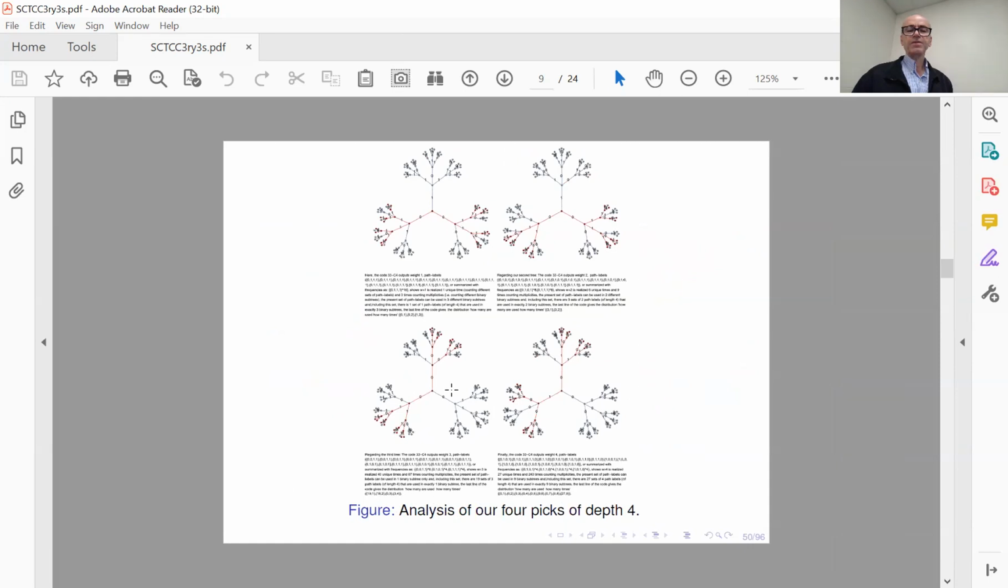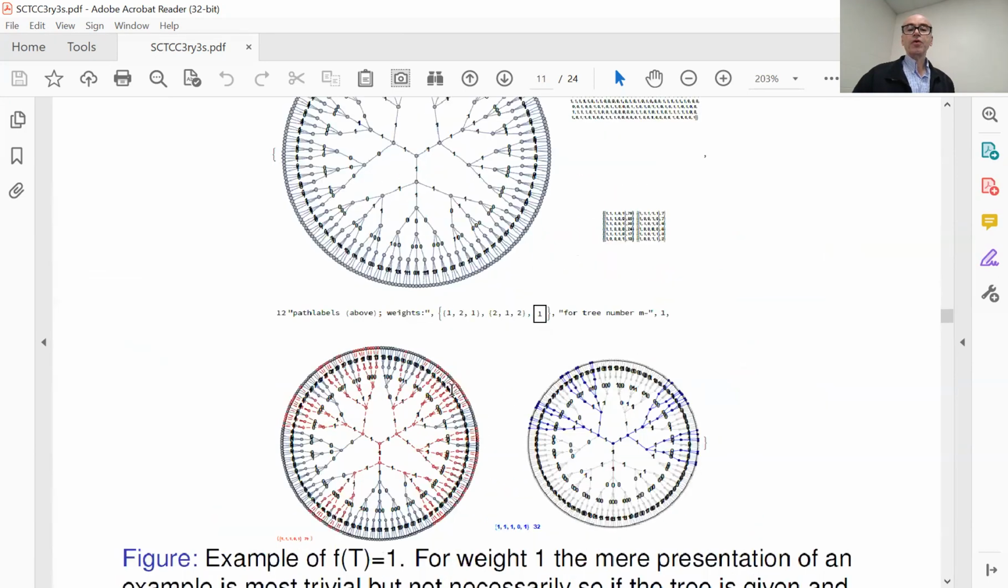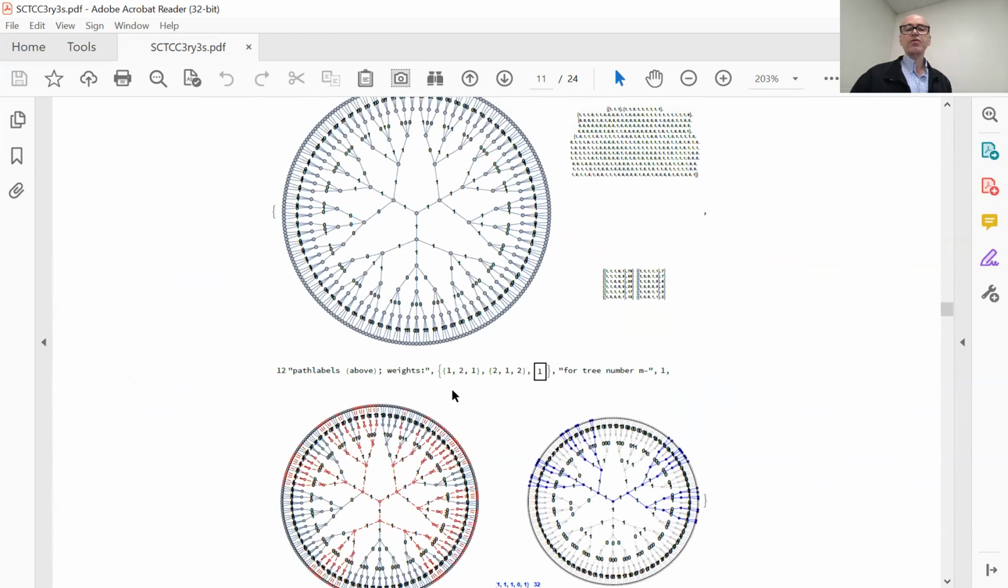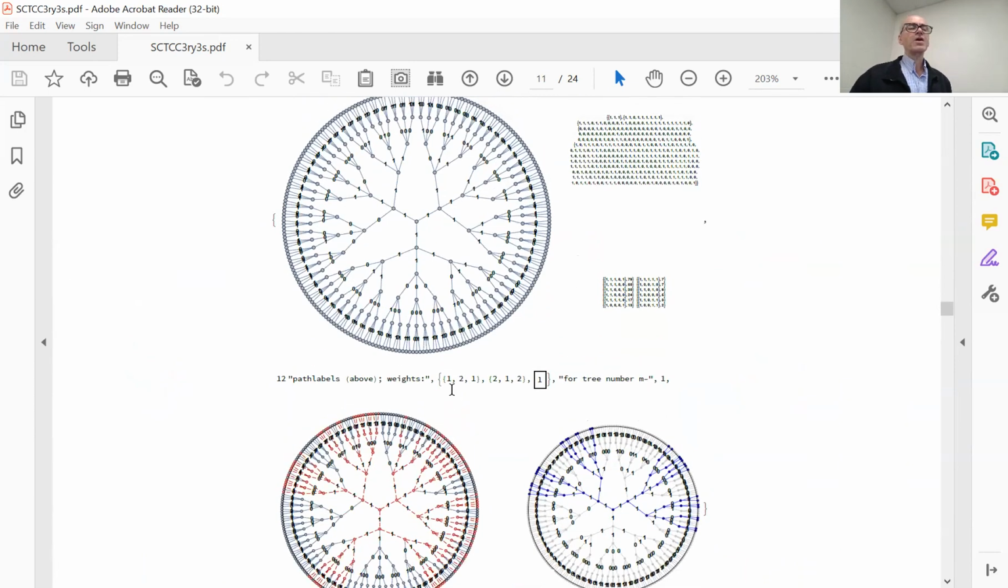So I have examples of weight 1 through 4, and then depth 5. I constructed weight 1 through 8, many of them. But the more rare they are, I wanted to construct more of those. So the more rare they are, the more interesting. So things that are rare, special, I mean, if they are difficult to construct, they would be of interest, okay? So weight 1 has a special situation because it's rare. You are most likely not going to end up with one if you just randomly label the edges.